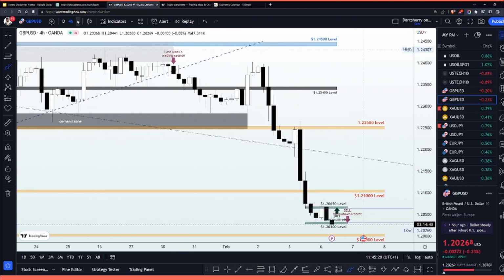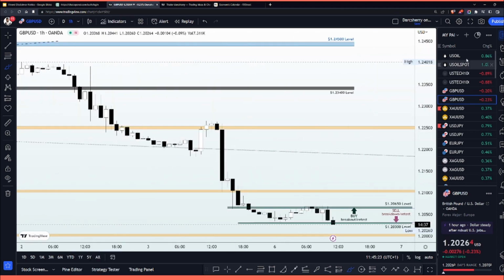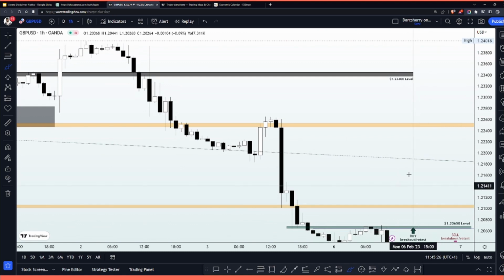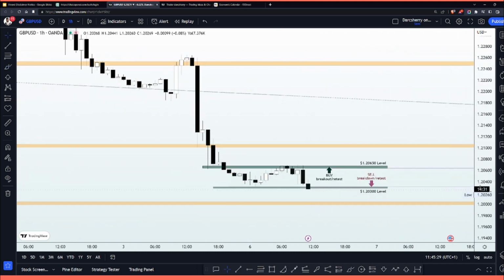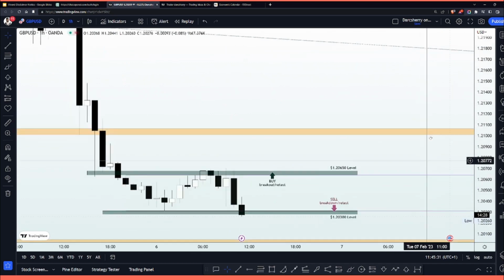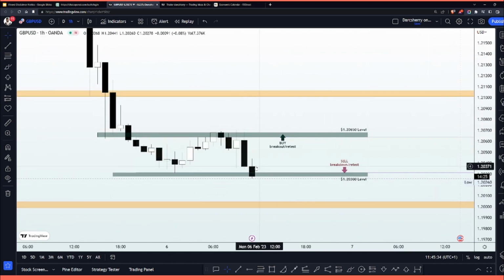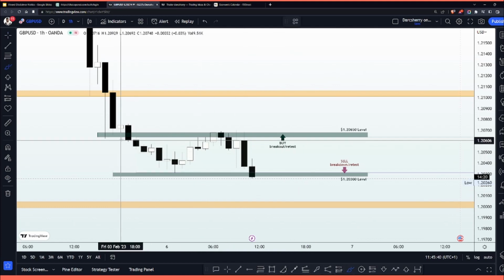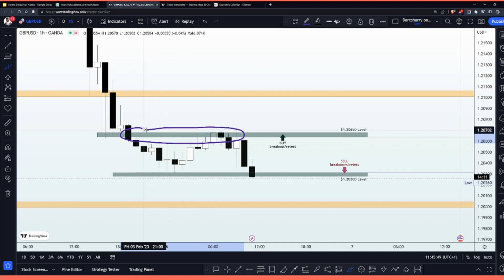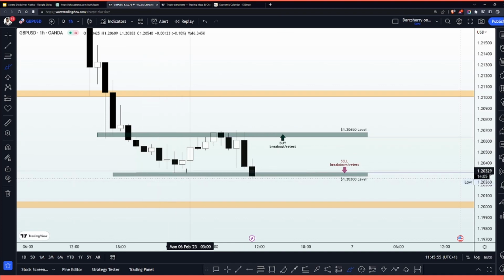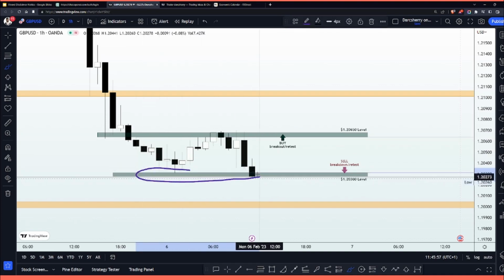Okay, let's go right into the 1 hour time frame, where we were able to identify a structure after monitoring the character of price action since the beginning of this new week. So since the beginning of the week, this is what we were able to identify on the 1 hour time frame. We have a beautiful flat channel where we have a resistance point at the 1.20650 level. So as you can see, every attempt by the buyers to break out of the structure has been met with strong resistance from the sellers. And then we also have the support level of the channel sitting at the 1.20300 level to give us a buying niche around that particular area.